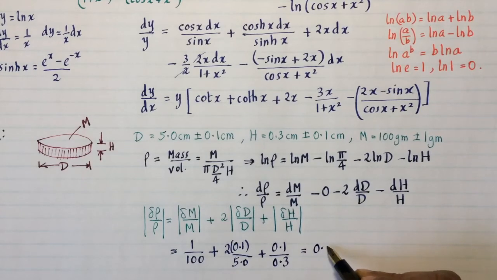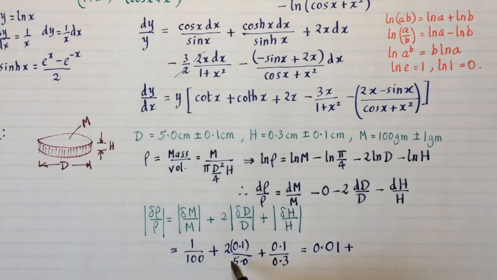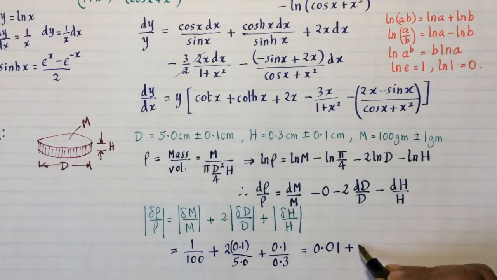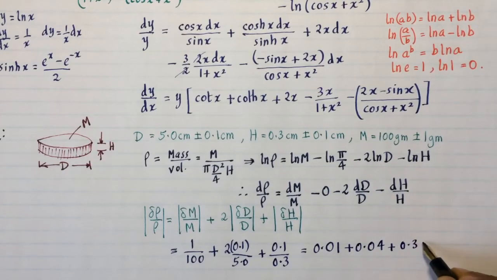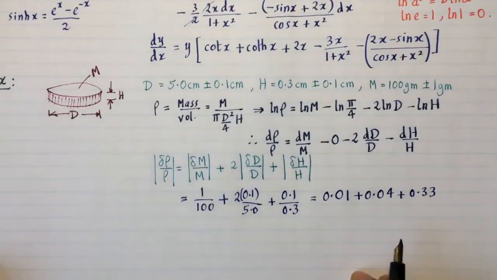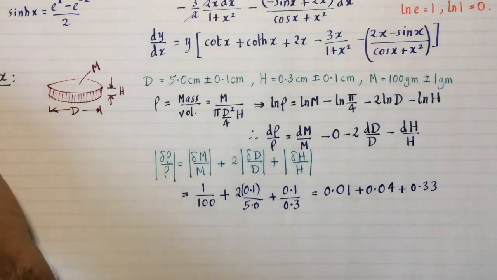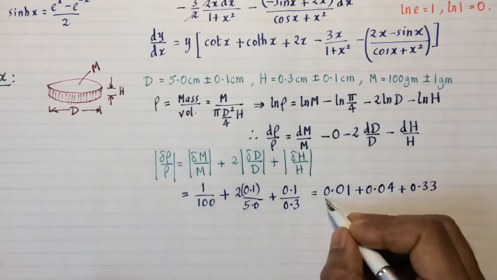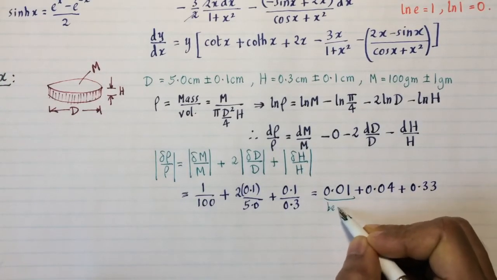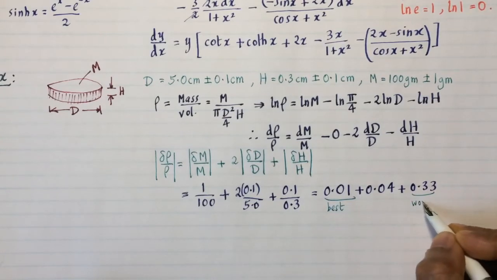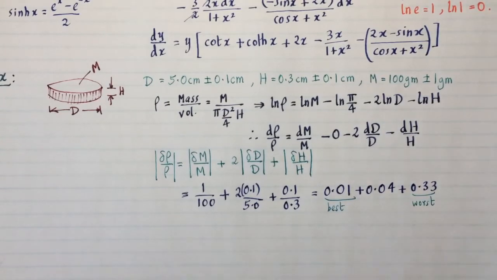So here you can see almost immediately the relative contributions of these errors. That's one of the advantages of this method. Now 2 times 0.1 is 0.2, divided by 5 is 0.04, and 1 over 3 is 0.33. As you expect, this is the worst, and surprisingly the kitchen scale is accurate enough because it's the best uncertainty in this computation. You might think the meter stick is more accurate, but this is the best value. So the first order error method allows you to home in on the best and the worst measurements almost immediately.